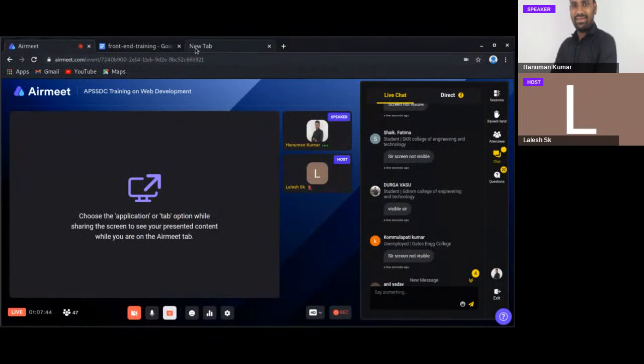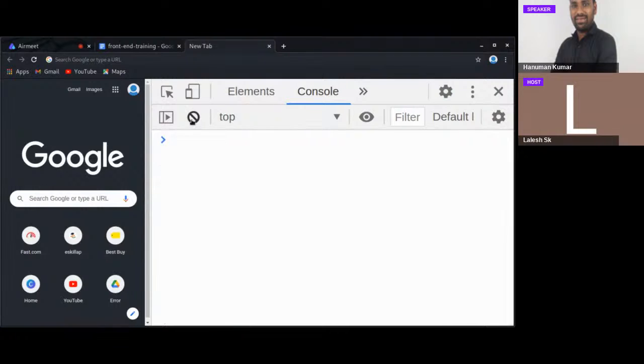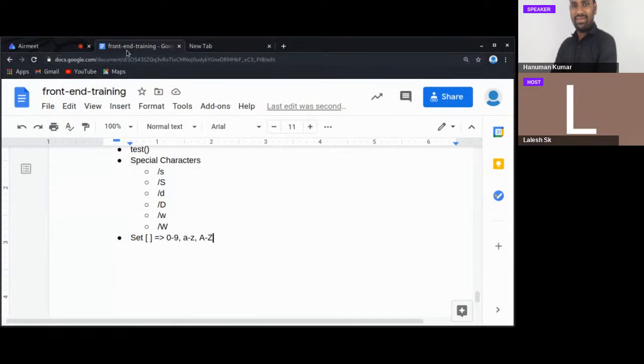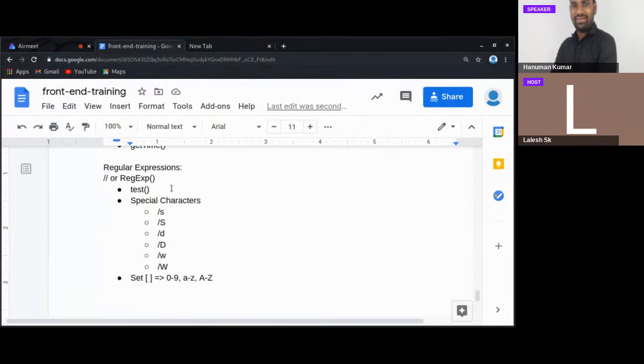So I would like to use the next pattern. We just discussed various kinds of patterns available in the regex: the test function, and a few kinds of special characters, /S, /D, capital D, and small w.